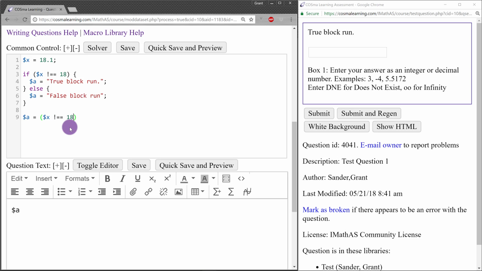So we'll do x not equal to 18, and then we're going to put a question mark, and then the second input is going to be what value we want if this first argument is true. So in that case, it's going to be true block run, and then we do a colon. And then the third argument is what we want the value of a to be if that first input is false. So then we'll do false block run.